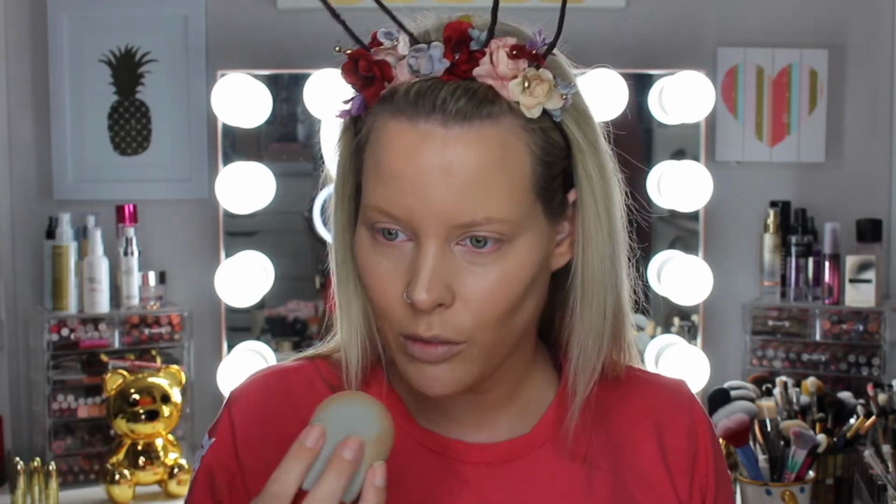I wouldn't consider this foundation to be fully matte either. Again, I know you can manipulate foundations with whatever kind of primer that you use, whether you use a matte primer or a hydrating primer, but to me this is a natural finish. It is not matte on my skin whatsoever.